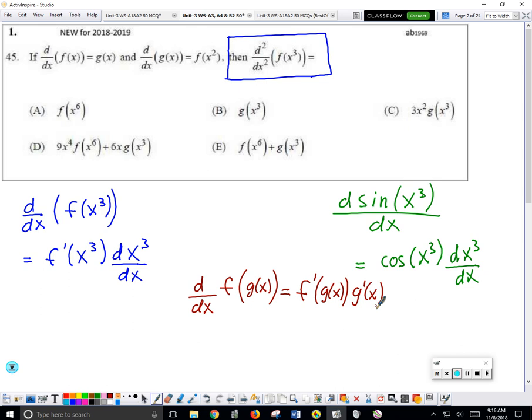And that's what we did. We've got d dx of f with g plugged in. So do you see the comparison so far that you've got d dx of f, and the argument plugged into the f is g here and it's x cubed here. Okay, look at it, Allison. You okay that the d dx is the same? Yeah. Okay, that the f is the same. Yeah. This one has an extra parenthesis there. I can add that if it helps.